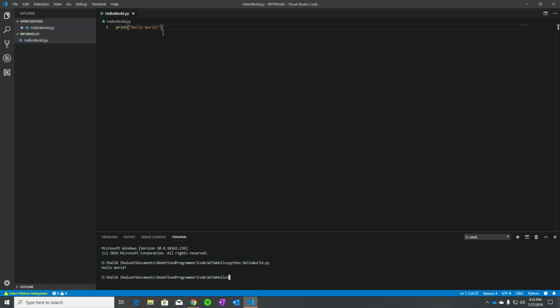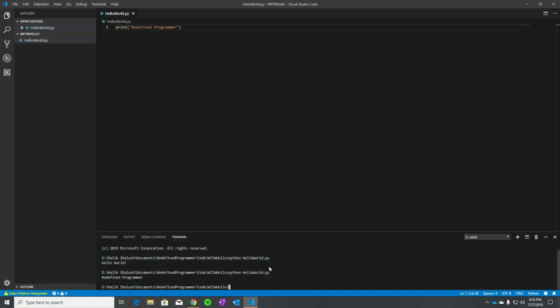So you just created a Python program. Congratulations. And if you wanted to, you could come up here inside of these double quotes and change this to whatever you wanted and save the file again. Remember, that is important. Ignore any warnings. Come down here, type in Python and the file name again, hit enter, and now look, it outputs something different. There you go. That's all there is to it.